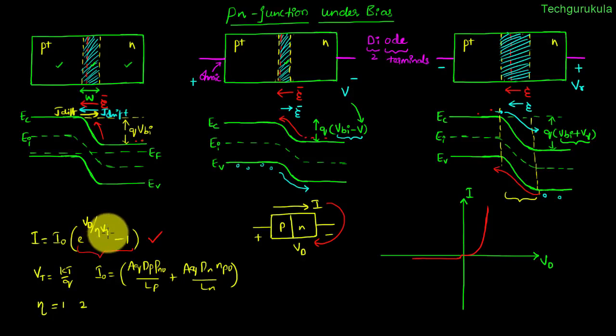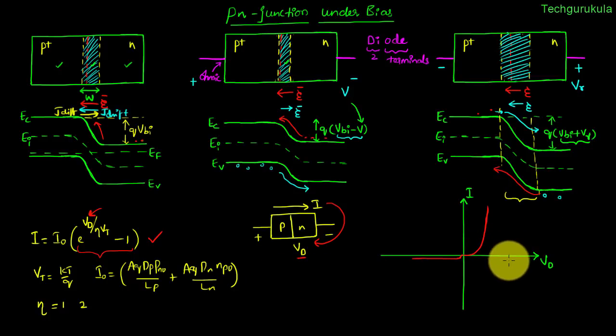Once this Vd over eta Vt increases beyond 1 and a higher value, the exponential would come into picture, where the current increases exponentially with respect to the potential that we apply across the diode. But assuming the Vd is positive. So that's why we have drawn in the first quadrant of this IV graph.